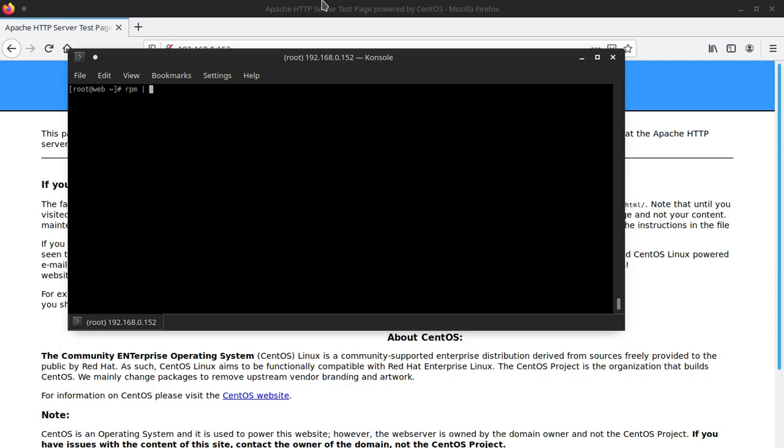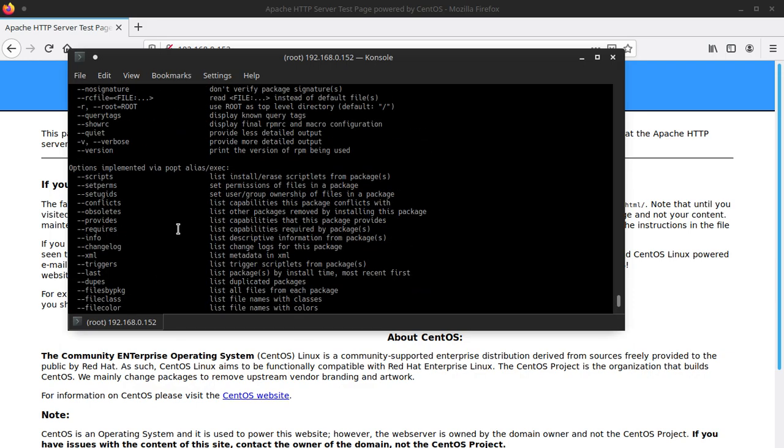So to get the configuration files, we do rpm -qc httpd. As you know, what is this hyphen q flag or switch, whatever you want to call it? This q stands for quiet and c stands for configuration files. If you don't know anything about flags, just do a hyphen help and it will show you everything.